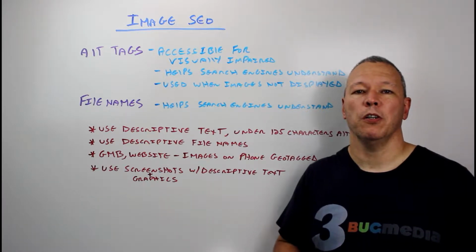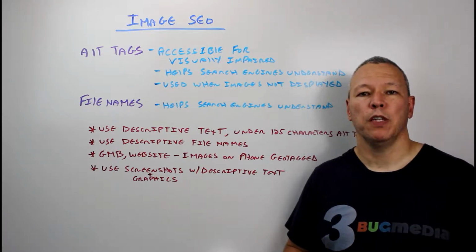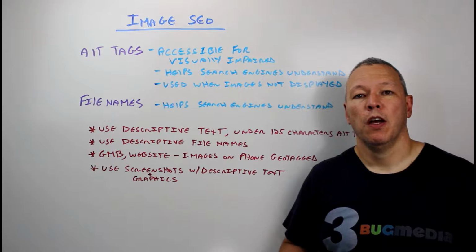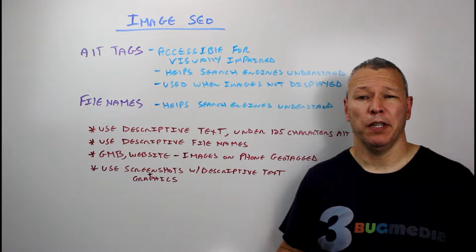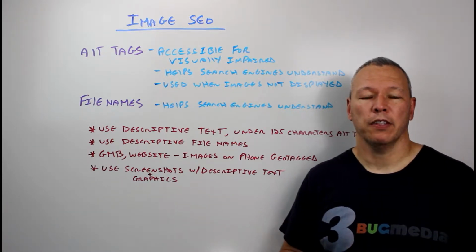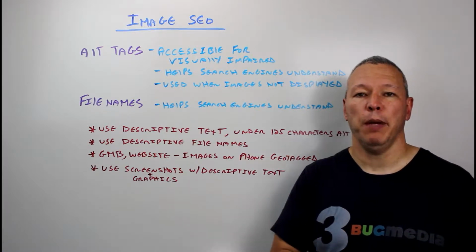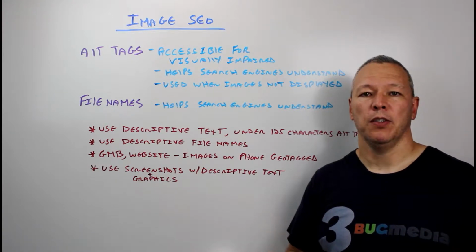Number one, when you're including optimized images on a page on your website, it helps to improve the overall SEO of that page, and it also helps Google better understand what that page and what those images are about. Because although they're getting better at understanding images without any kind of accompanying text, they still rely on the text tags, title tags, alt tags, things like that you add to your image to help it better understand what that image is about. And when those images are used on a page on your site, it helps Google better understand what that whole page is about.